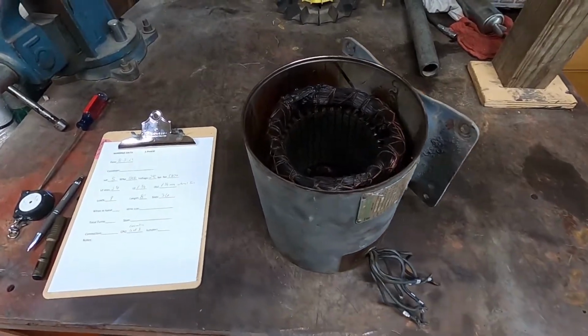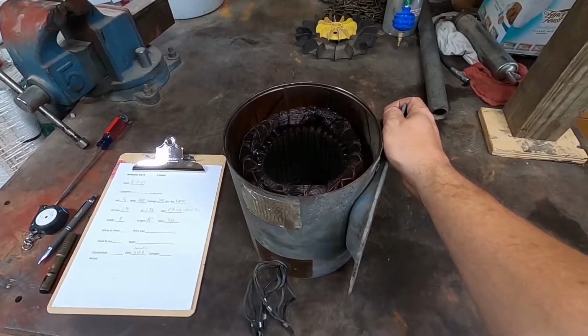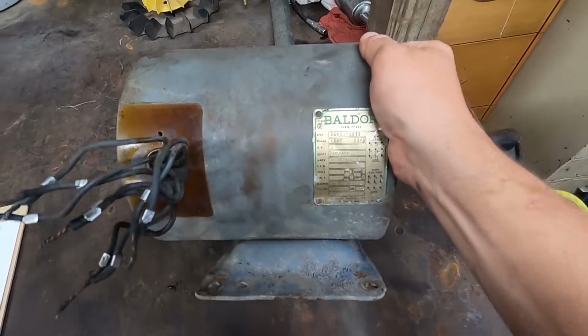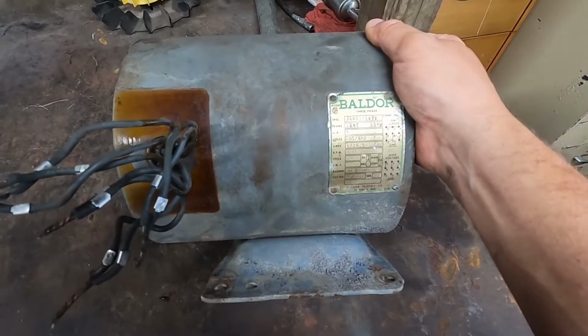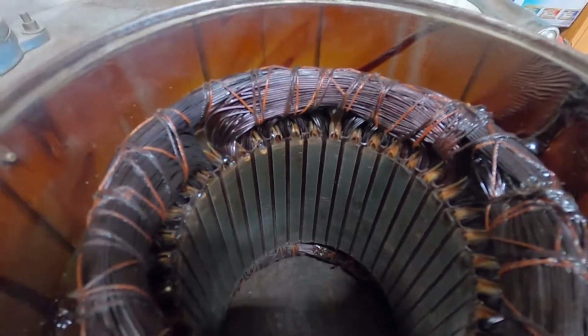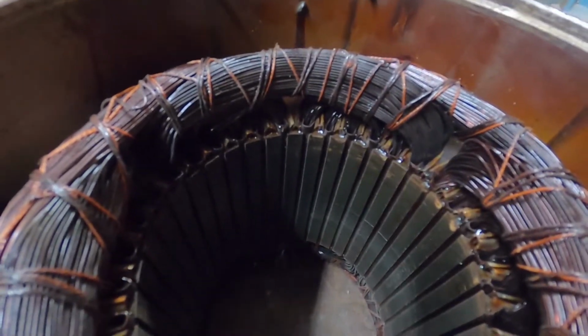What's up, YouTube? In this video I'm going to demonstrate how I rewind this 5 horsepower motor. This is a Baldor 3-phase 5 horsepower 4-pole. As you can see, it's concentric coils, so I'm going to have to use my small coil machine.